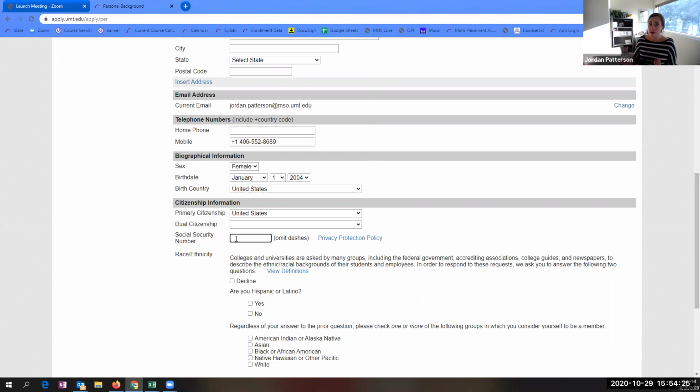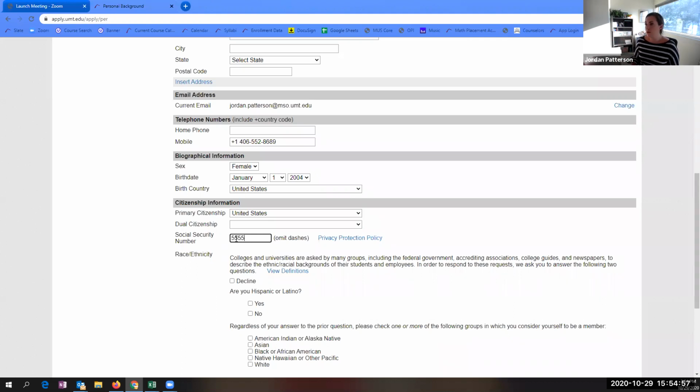Also, later, if you decide you want to attend the Missoula College, Bitterroot College, or the University of Montana, then we will have you in the system and it will be easier to match you up, and your financial aid will go off of this social security number. Also, if you want to request a transcript later and you forgot your student ID number and you never gave us a social security number, it's going to be a little bit more difficult for you to get a transcript.